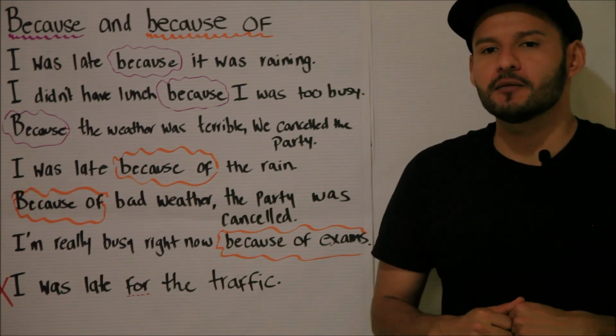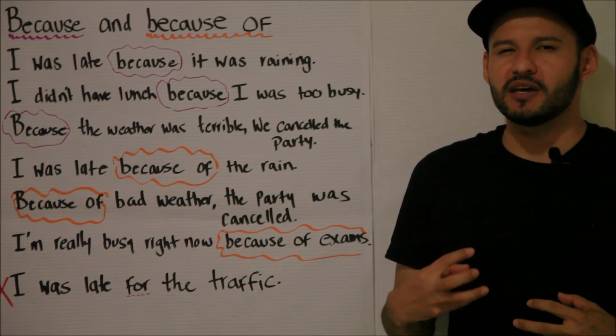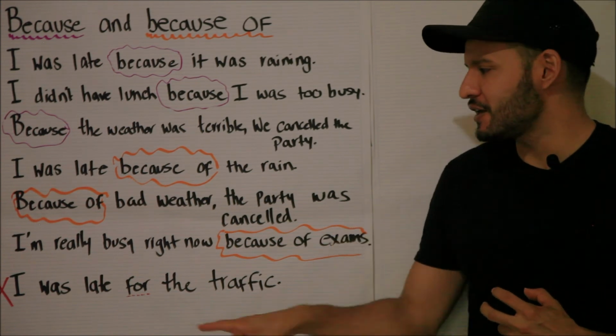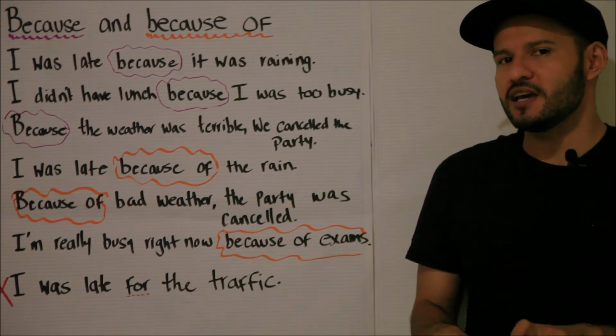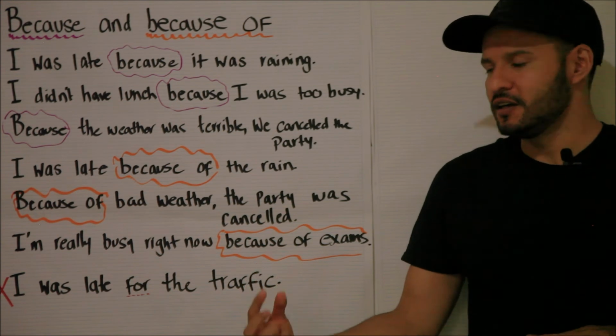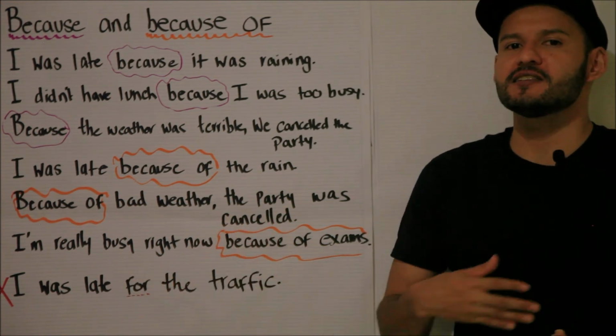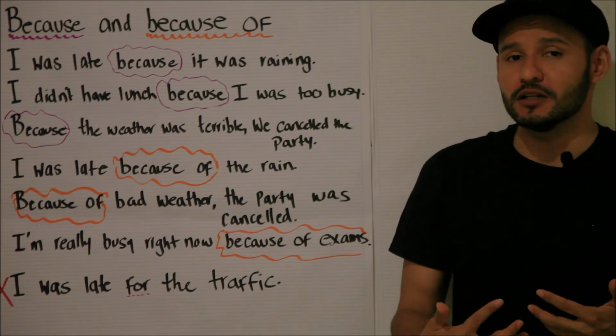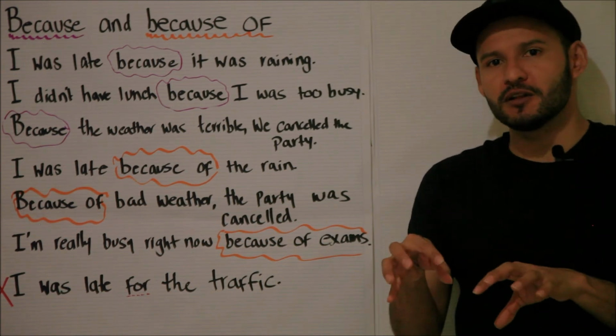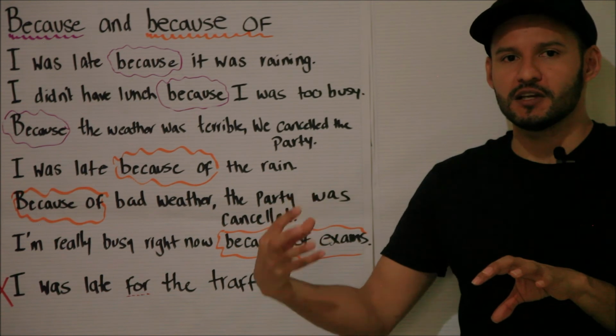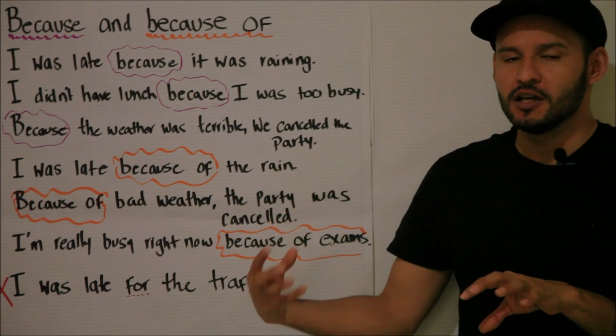But one final thing, because I notice a lot of my students will make this particular mistake. They will say something like, I was late for the traffic. And they are using the word for, probably because it sounds similar to something that they would use in their native language. But this is not correct.